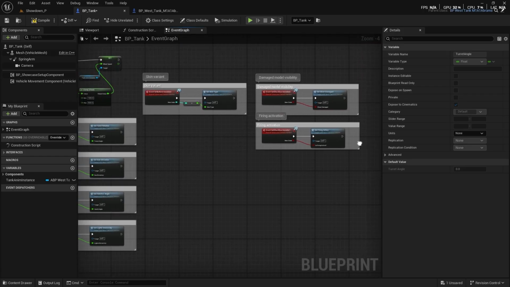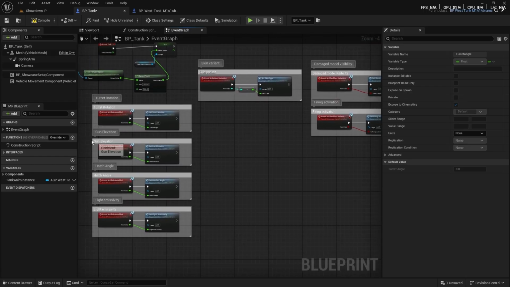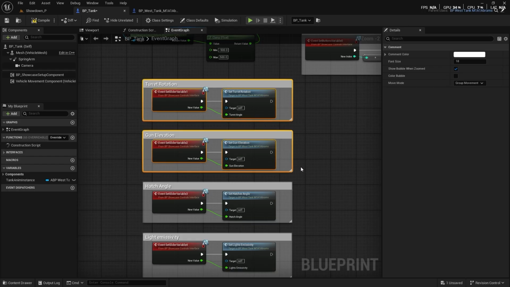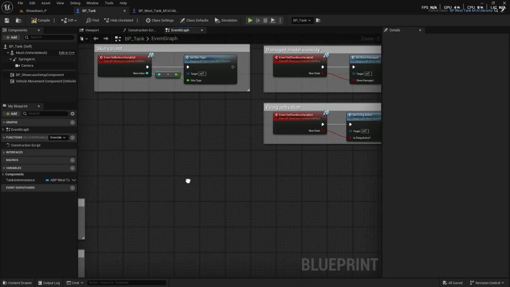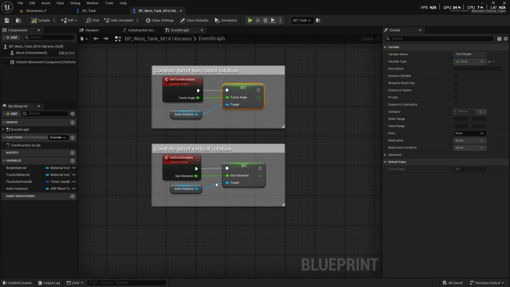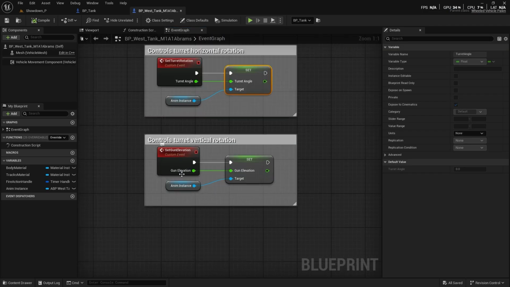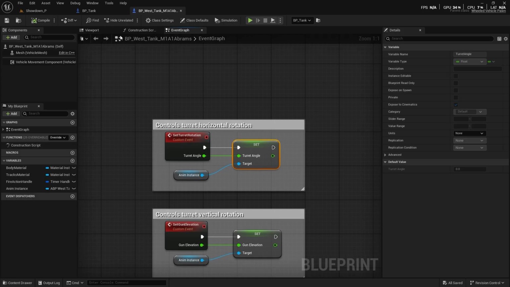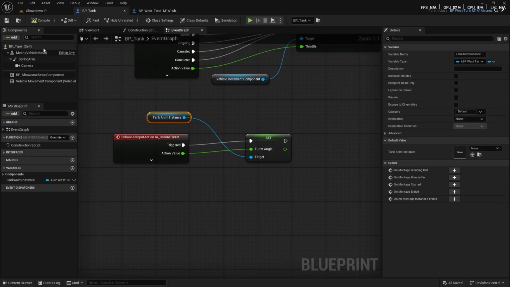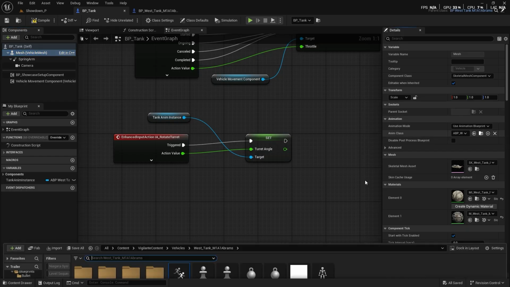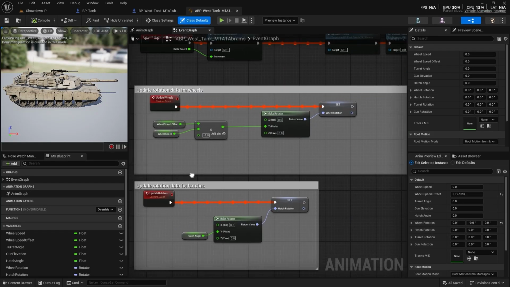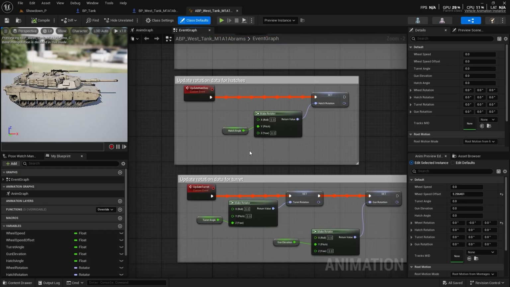And if I come here, do we have turret rotation? We have these two. I'll just remove these two back. We don't need them. All we need to do is to just change this value. You can see right in here, this is gun elevation, this is turret rotation like that, and this would be set in an anim instance. If I come back in here and I can just open this anim instance, in anim instance here we should have the turret down here.